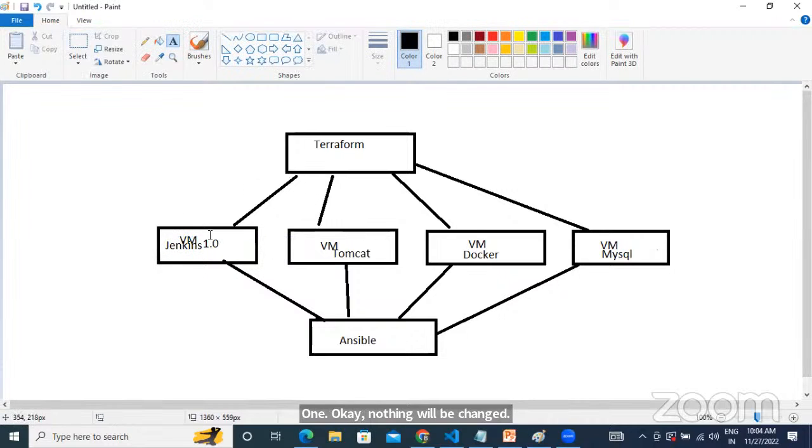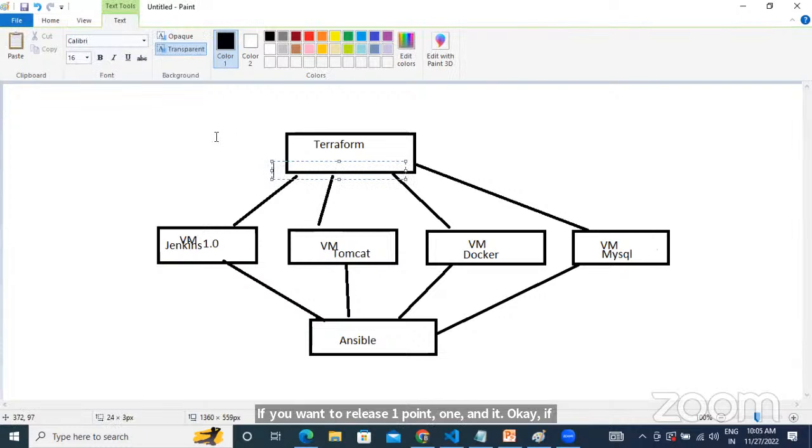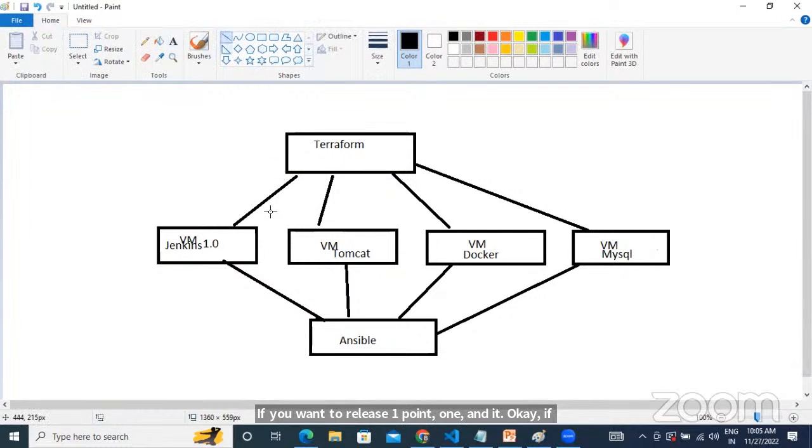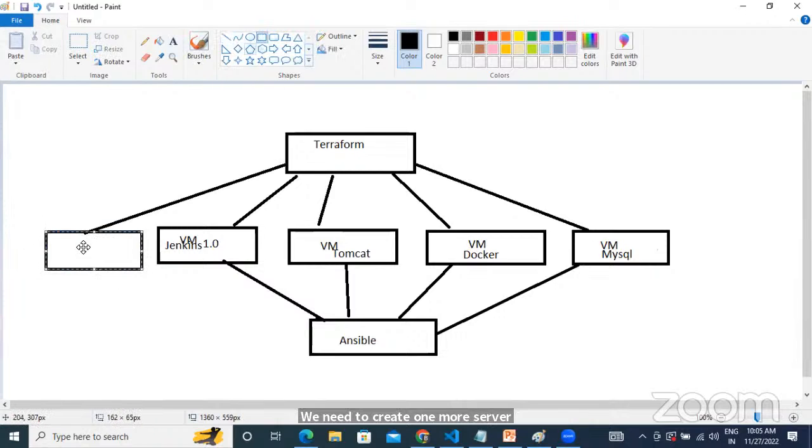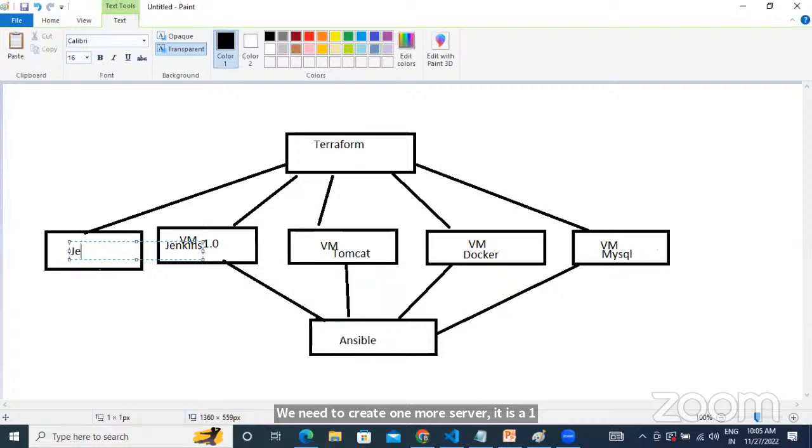But if you want to release 1.1 on another server through Terraform, we need to create one more server with the 1.1 version.